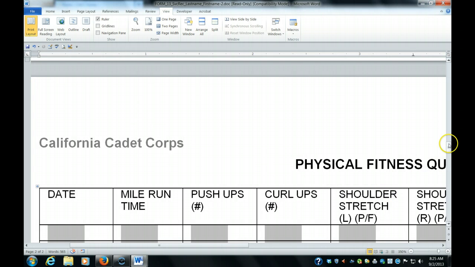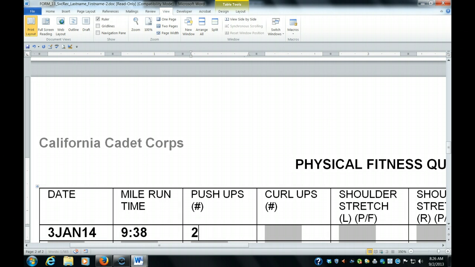And every time I take the physical fitness test, I'm going to record my results in this section of Form 13. So let's say I took the physical fitness test on the 3rd of January 2014, and my mile run time was 9 minutes and 38 seconds.